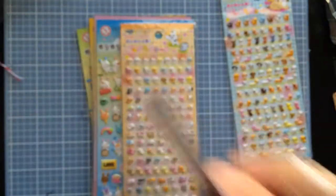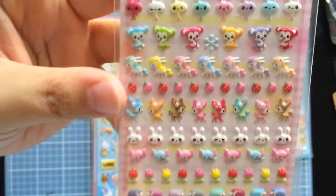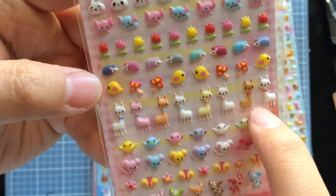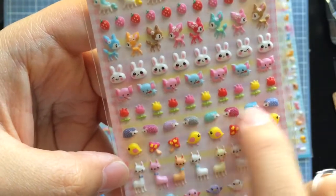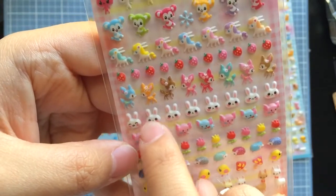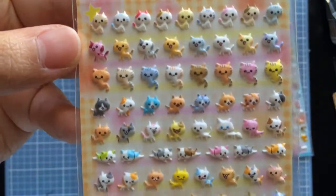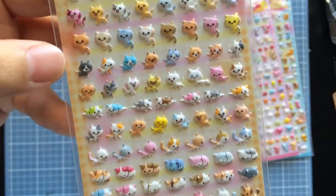I got a really similar one that has bunnies and weird random animals — this possibly is a llama — and little porcupine or hedgehog-looking things. I really liked it for the little deers with bows by their ears and the little bunny heads. Then this one is all kitties, and I already know who I'm going to give it to. I love that they're all different colors — absolutely adorable.